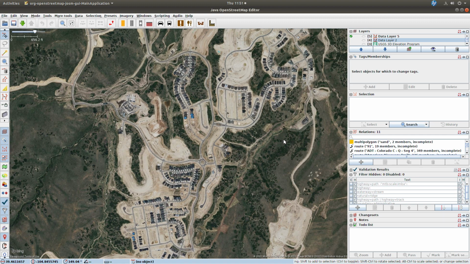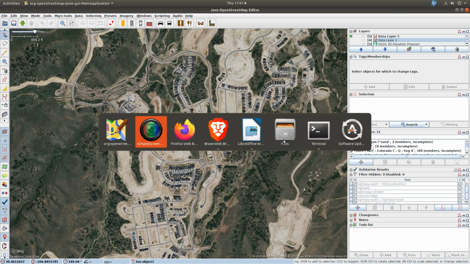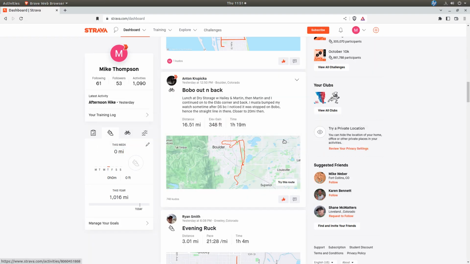So the first technique we're going to look at is the Strava Global Heatmap. So what is Strava? Strava is social media for athletes. So you can follow your friends and see where they rode their bike or where they ran or did dozens of other athletic activities. And you can also follow professional athletes and get inspired by the awesome amount of training that they do.